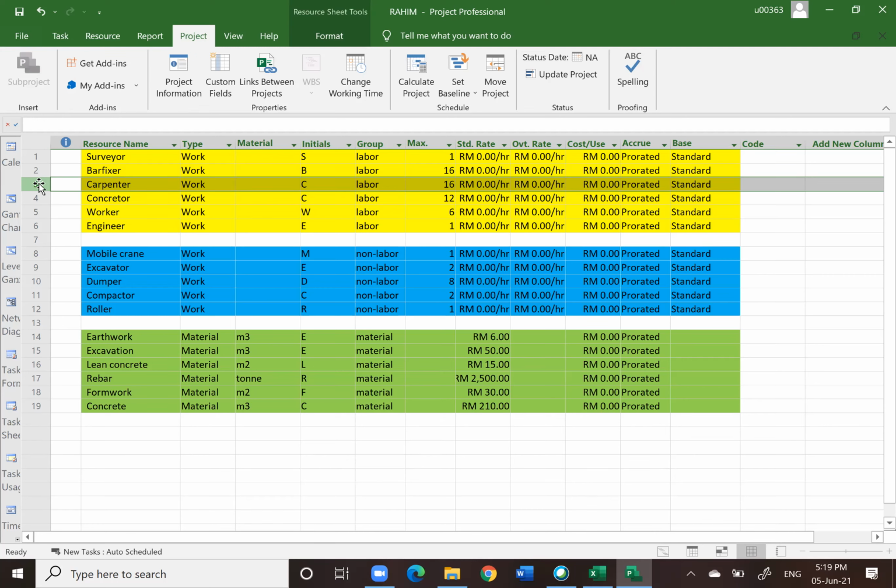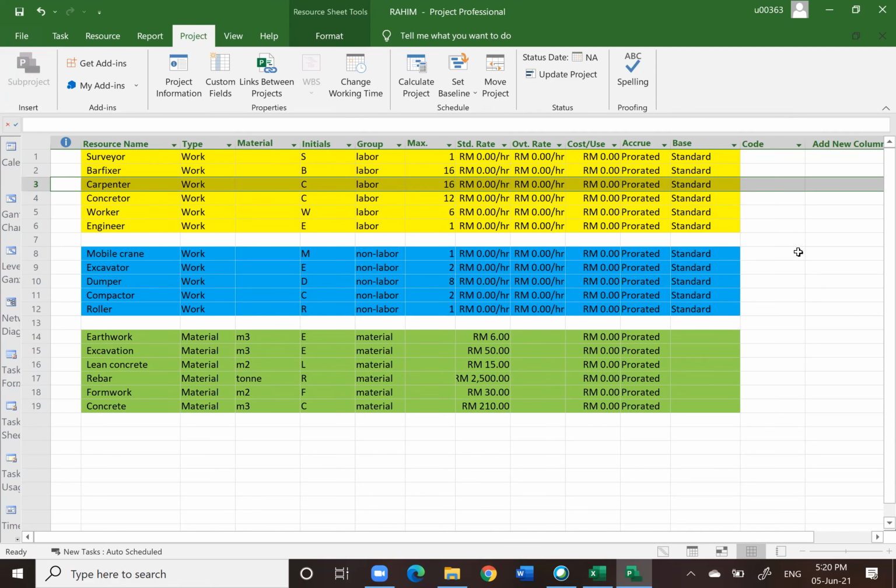Microsoft Project does have what we call a leveling function, but when you click the leveling function, the project might be shifted into a new project duration, which might not be to your liking. So never mind.